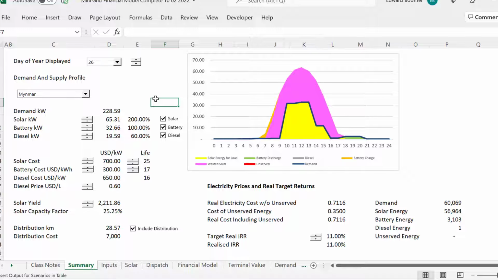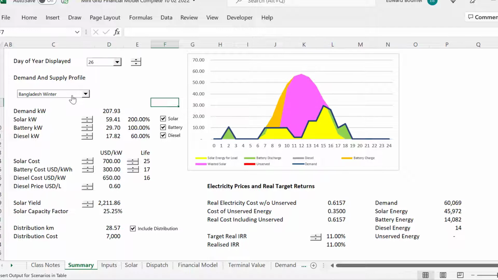This could be a model of EDF. It could be a model of whoever, some utility company. How about Tenaga in Malaysia? How about Meralco in Manila? How about Con Edison in New York? They have to have some demand and supply.